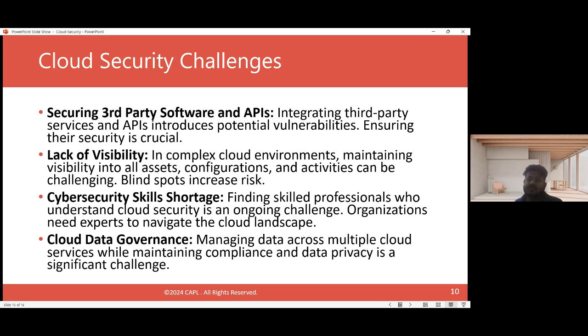Then it says the ISMS 27001 compliance standards need to be followed. To carry out 27001, we need to have access to their physical infrastructure. But cloud providers are not going to provide physical infrastructure access. So how are we going to perform ISMS 27001 there? That is one of the challenges here. Later, we will see what the solutions for that are. Nowadays, solutions are available to tackle these challenges.